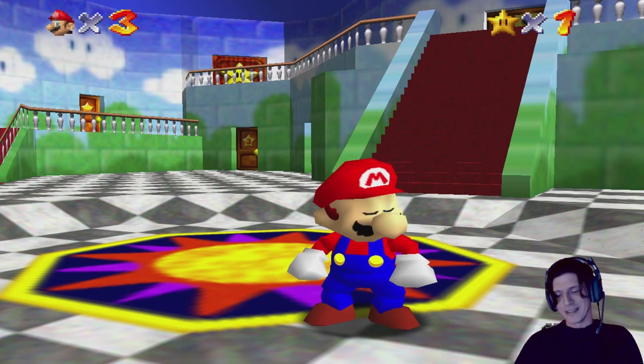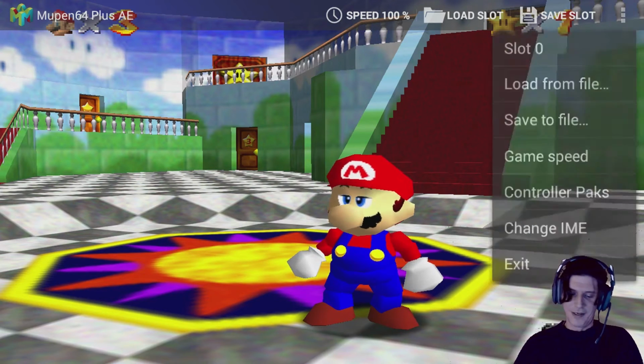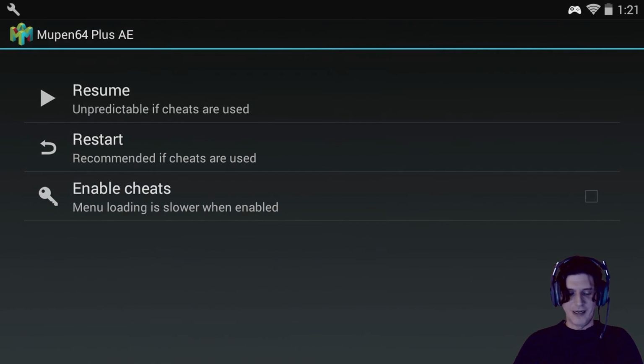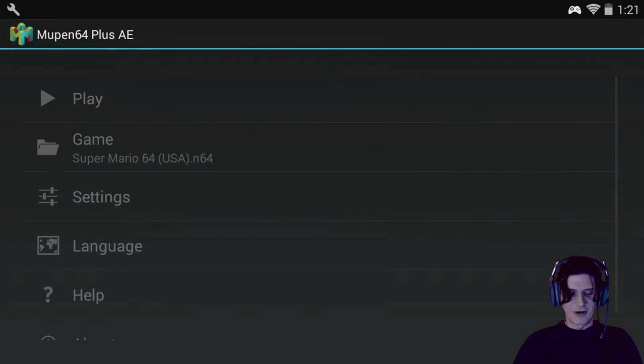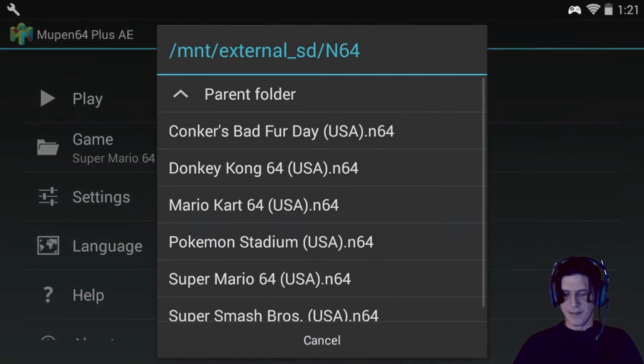So I've got an N64 downstairs, and I actually play these games on my N64, but not everybody has the room to put in a spare console every time they want to not emulate something. And plus, you could be on the go and want to play this. So it's a perfectly fine way to play it.